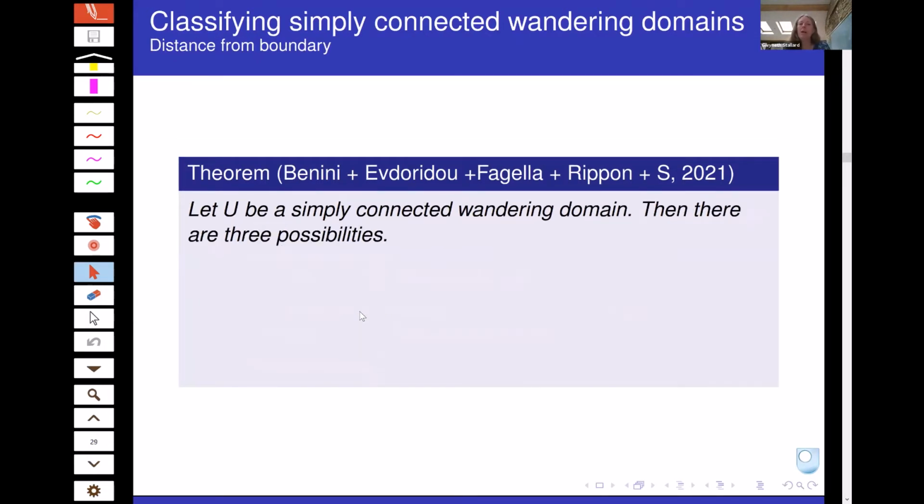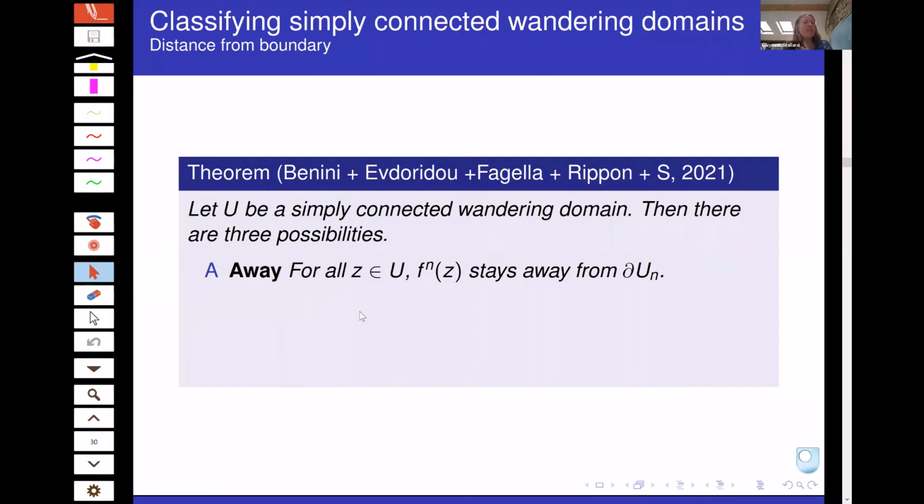The second classification was with regards to the distance from the boundary. You could define it different ways, but you get the same classification. It doesn't really matter what definition you take. But if we take the Euclidean distance to the boundary, again, each point can get closer and closer to the boundary, it could go towards the boundary and come back in, or it could stay away from the boundary. And again, you get the same type of behaviour for all your points in your wandering domain. So you have this case where the points always stay away from the boundary. Things like a wandering attracting domain would be like this.